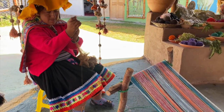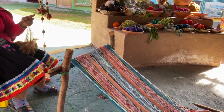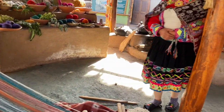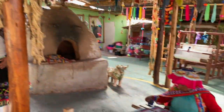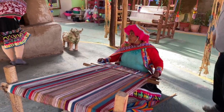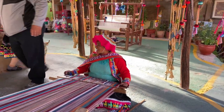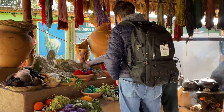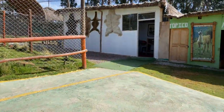So what do they do there? She's gonna do a runner table. This is handmade because you're gonna find, have a look here. You know the size, have a look. You can take a piece. All handmade, huh? They eat that one? No, we don't eat it. No, the Mexican. Mexican eat. Yeah. Take a look.